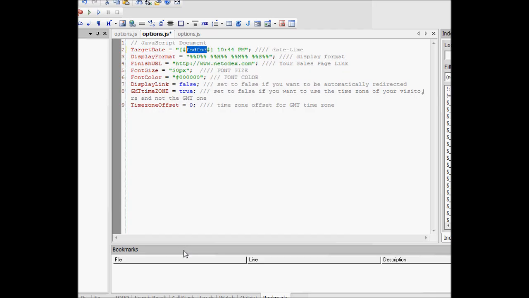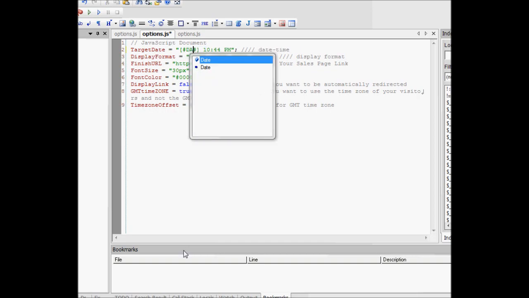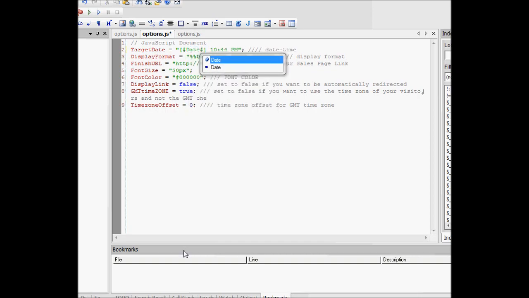Okay, and you should obviously call these things so that they make sense to you when you get them into the software in a moment. So I will call this one date, and you can use it upper or lowercase. And just to remind myself, I'm going to call it MDY. Okay, over here we've got the time, and again, change this so that it says, I'll just call it time.